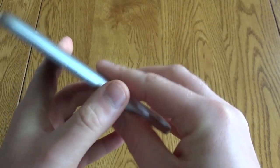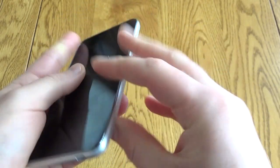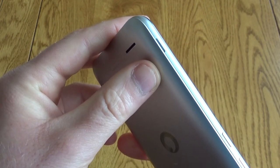You've got the headphone socket on the right-hand side. You've got the volume rocker and the screen lock power button. And on the bottom, you've got the standard USB port, and you do get a USB wire with it.